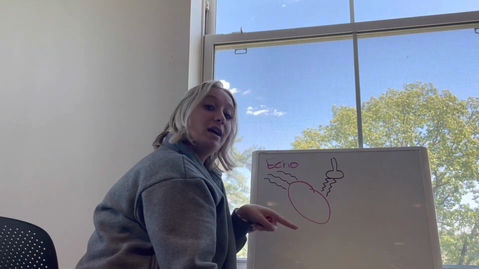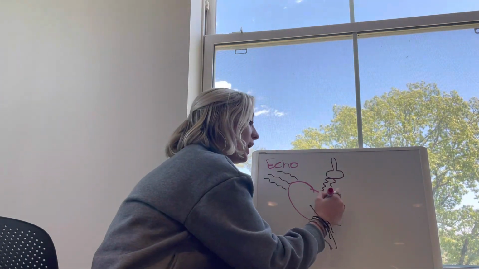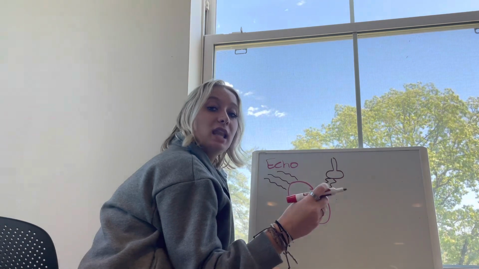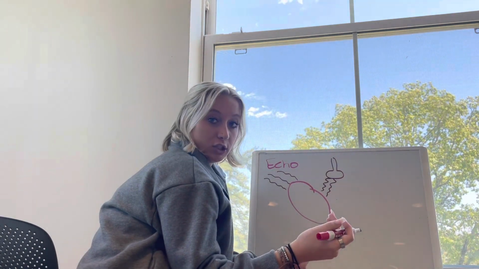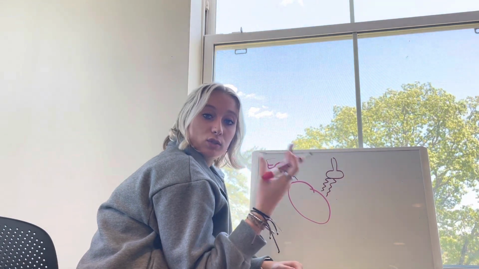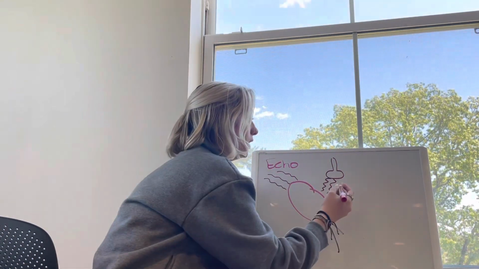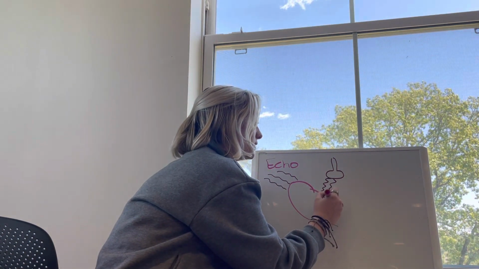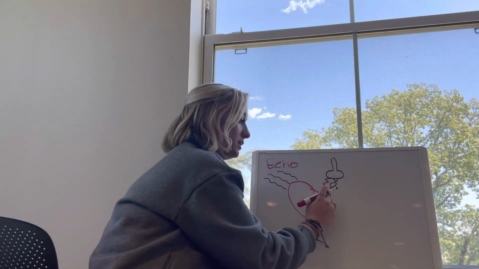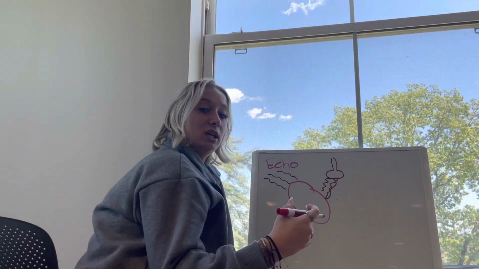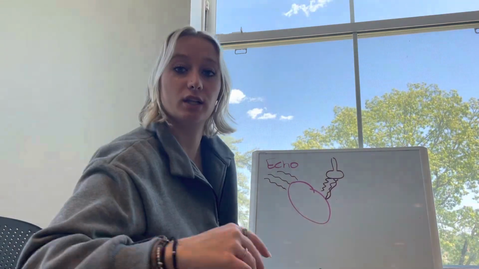What the transducer measures is how well the sound wave is reflected back, just like how bats use echolocation to see and how dolphins use echolocation too. It bounces off and then comes right back. And this is what the transducer is catching. The transducer catches the reflection of the sound wave.